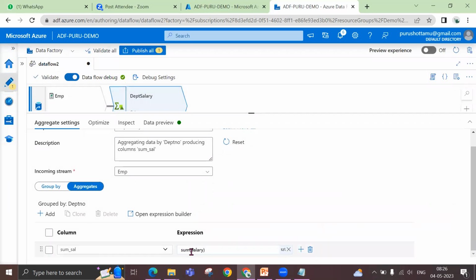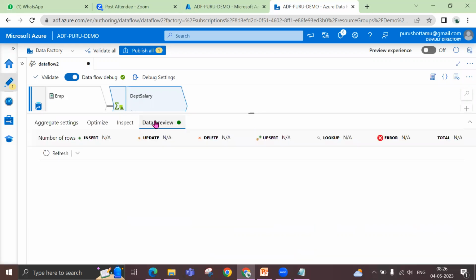Yeah, because it's coming in capital, right? The first letter is capital, right? Is it case sensitive because of that? Yeah, it's case sensitive. Oh, you mean to say this ADF is case sensitive? Yeah. Ah, okay, which I was not aware.